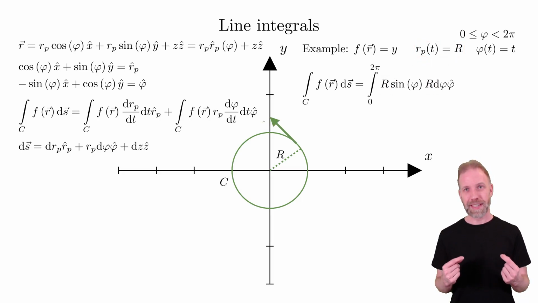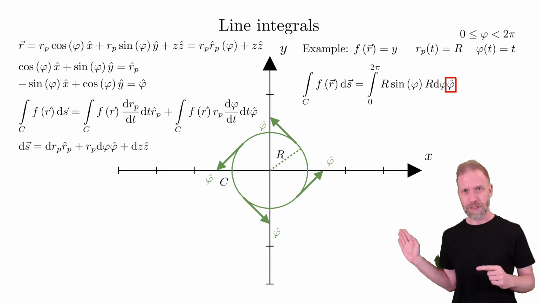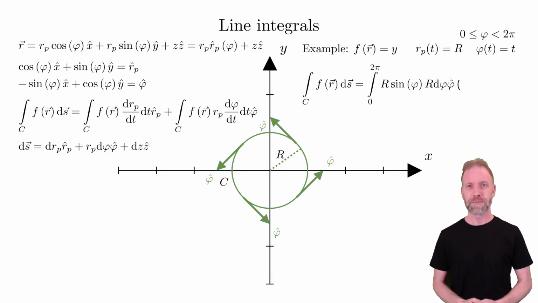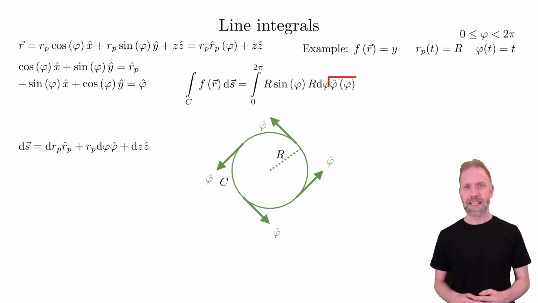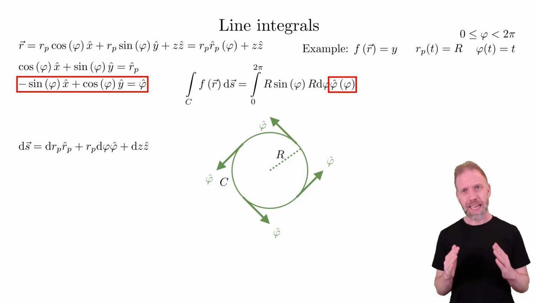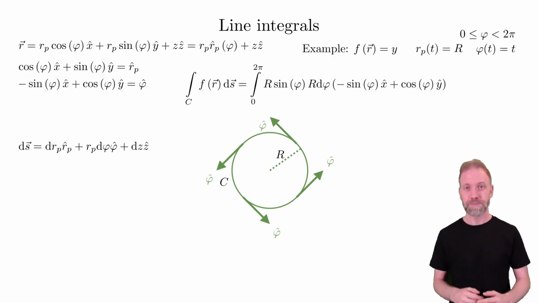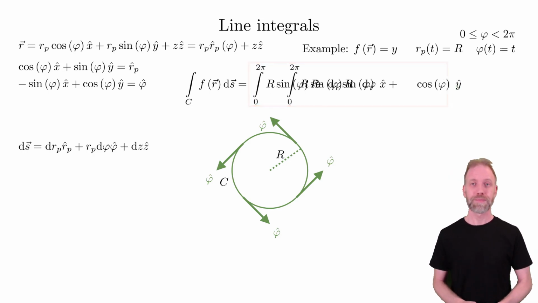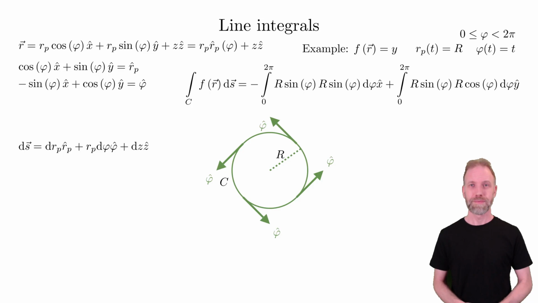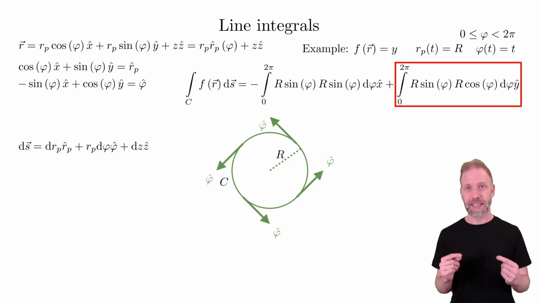Let's add the unit vector phi hat to the curve. Note that it varies along the curve. As we have a phi dependence in phi hat, this must be included. Hence, insert the expression for phi hat in terms of x hat and y hat. Now we can split the integral into two integrals. Write the constants before the integral.